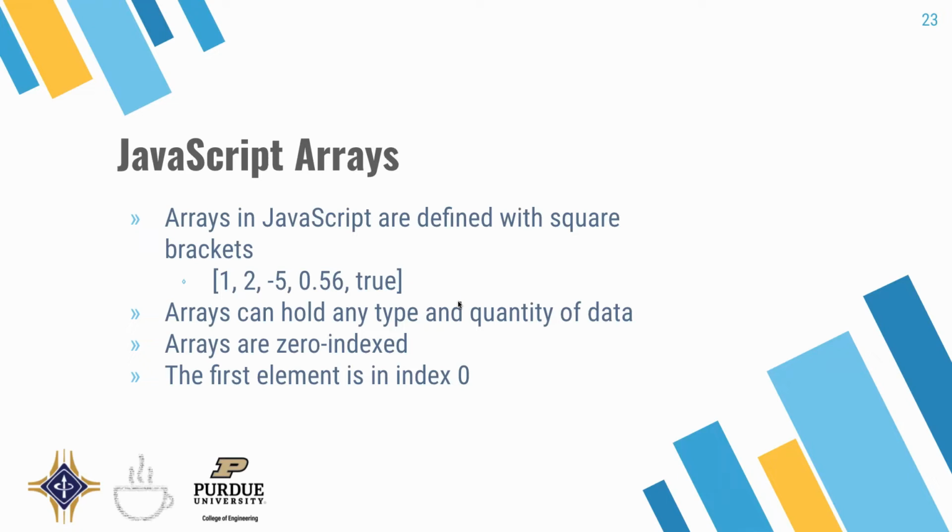And then one important thing in arrays is they are 0 indexed. So the first element in the array is not at index 1, it's at index 0. So for example, the index of this number 1 is 0, and the index of the 2 is 1. And that's important when you access them through loops or when you're calling them from within a function, that you're giving it the right index, because if you don't, you might get confused and not figure out why it's giving you the wrong value. It's actually just that it starts at 0. Then, for example, in this array that has 5 elements, the final value, true, is index 4.